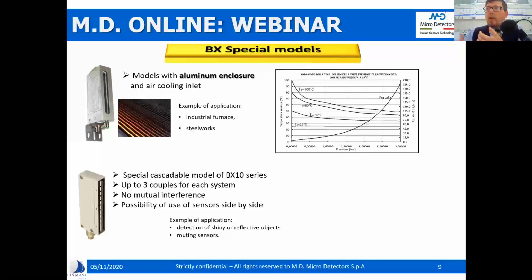Since there are a lot of different applications, each of them with very specific requirements and difficulties, which can be related to the harsh conditions of the environment surrounding the sensor itself, we have developed some special models over the standard ones that we propose in our catalog.